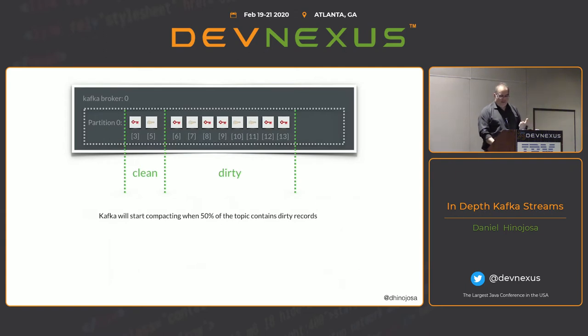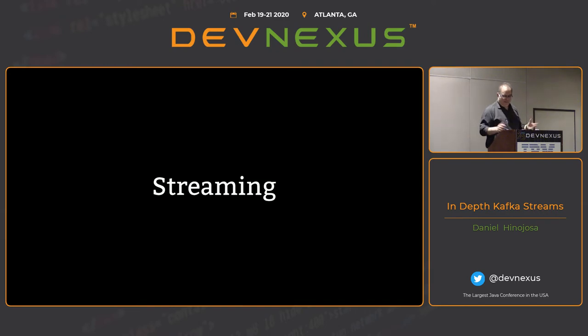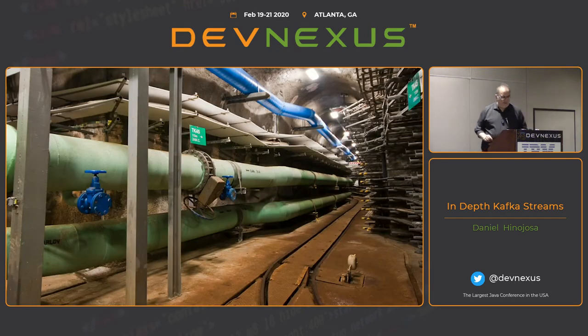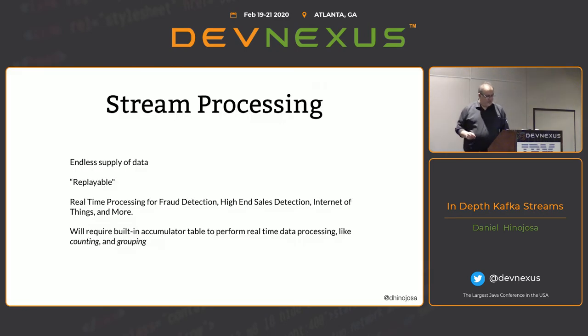Now, there's something called clean and dirty. After a while, you end up getting dirty records just because this is new information, and the process of compaction will get rid of all the new stuff that arrived to make things compacted again. So those are our foundations here for streaming. So let's talk about streaming and what it does. And you know what the producer and consumer is, you know what the partition is.